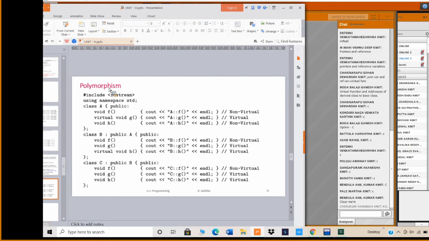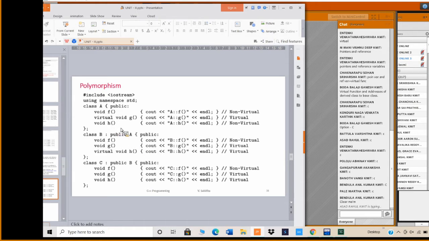So here G is a virtual function at base class level. Now, when I inherit in B's class, then G will become virtual, and again C class is inheriting B. So here also in C's class, G is a virtual function. Okay, so that's what we have written in the comments. Virtual, virtual, virtual.